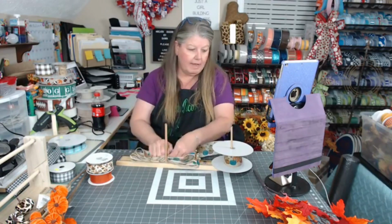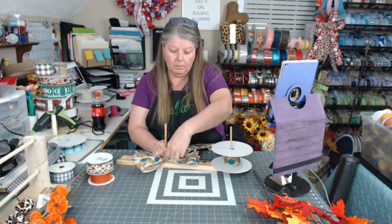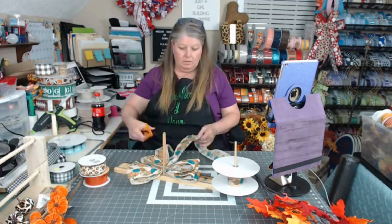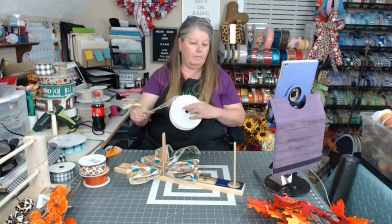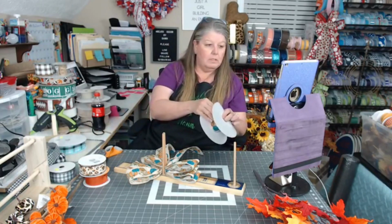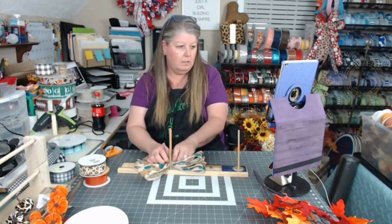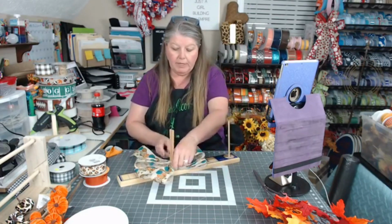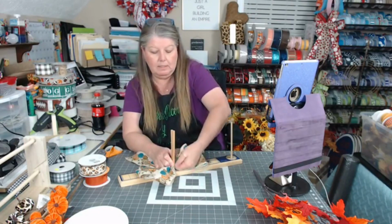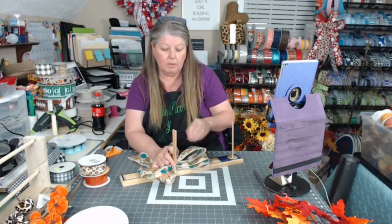All right, so we got 3 loops on each side of that one. And we can fix these here by twisting them. Let me get the ends cut here real quick first. Hey, Debbie. All right, so we're going to set this one to the side. This is almost out. It's the last of this one that I have. I really like these pumpkins, but I can't get any more of them. All right, so if you can't do it by hand or you don't want to do it by hand, you can take this and you can take and twist it. Learn this from watching Hardworking Mom. Twist it around, and then your pumpkins will all be going in the right direction.